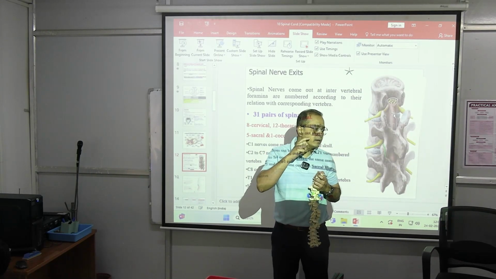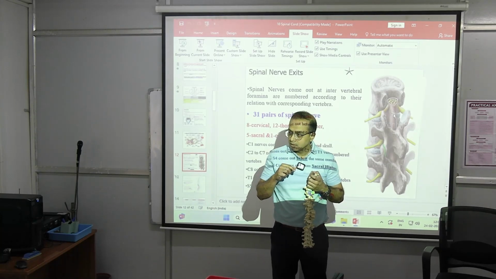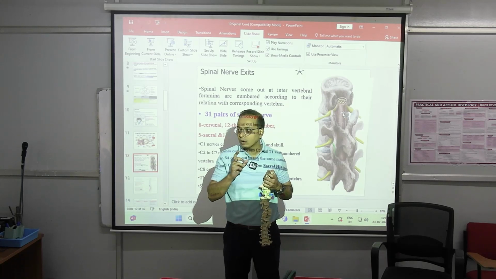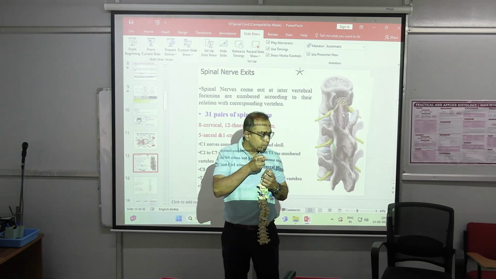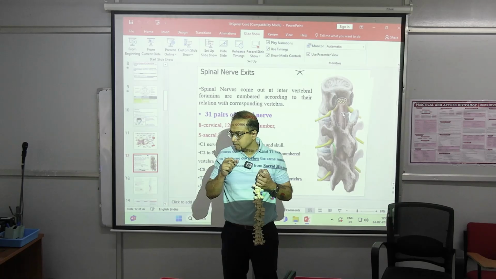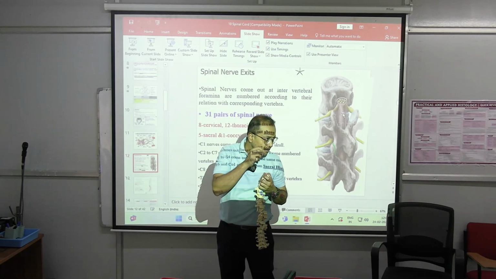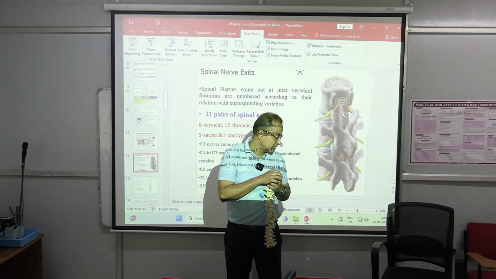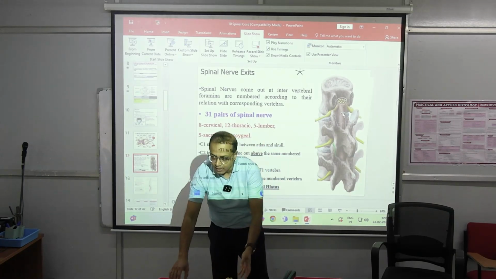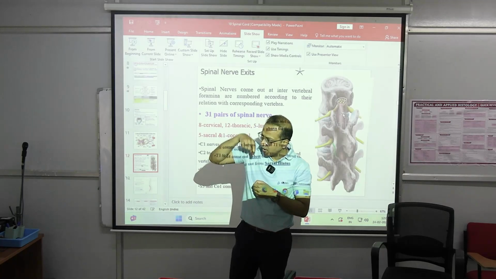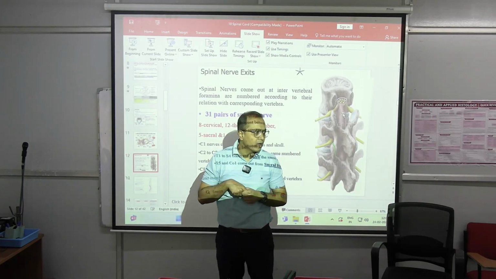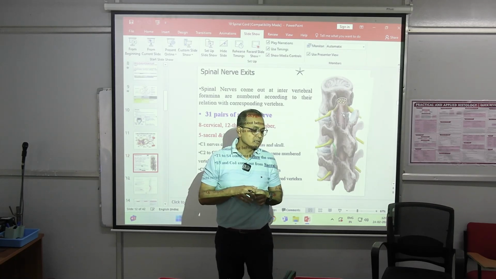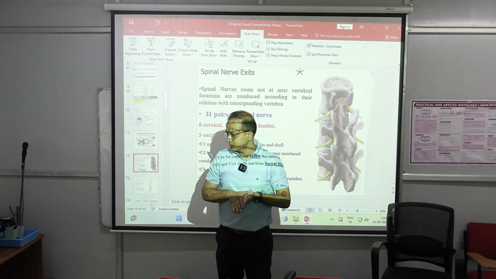In this cervical region, they have much space. So if you are moving your neck, the chances of the spinal nerve and the spinal cord getting compressed or touched are less. But as you move the lower part of the body, there are chances of compression, or the movement is less. As a result, the vertebral foramen, or vertebral canal, shrinks in size from above downward, and as the spinal cord goes down, the space within the vertebral column is less.